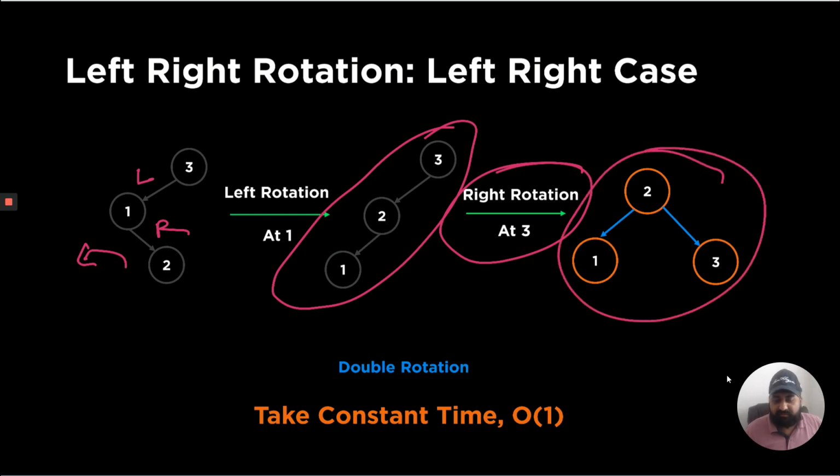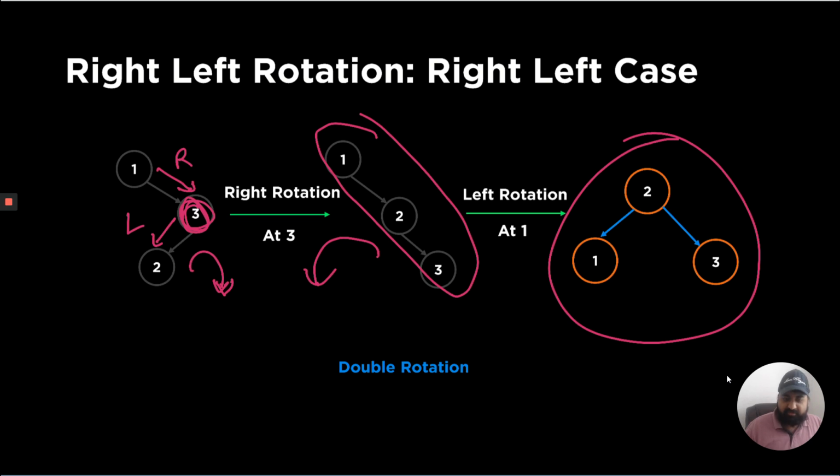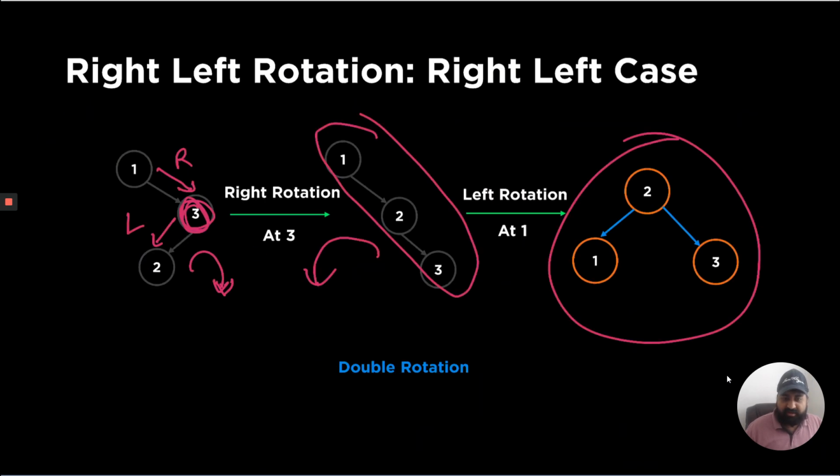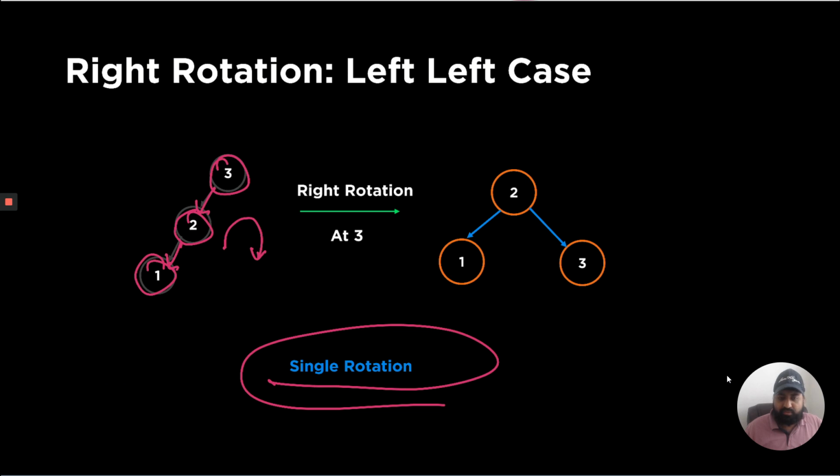So all these different forms of rotations take a constant amount of time, and you can build these left-right and right-left rotations by just calling the functions for right and left rotations. You do not need to do anything else. If you pass the correct pointers, it will always work. So fundamentally, there are just 2 rotations, which are left rotation and right rotation.